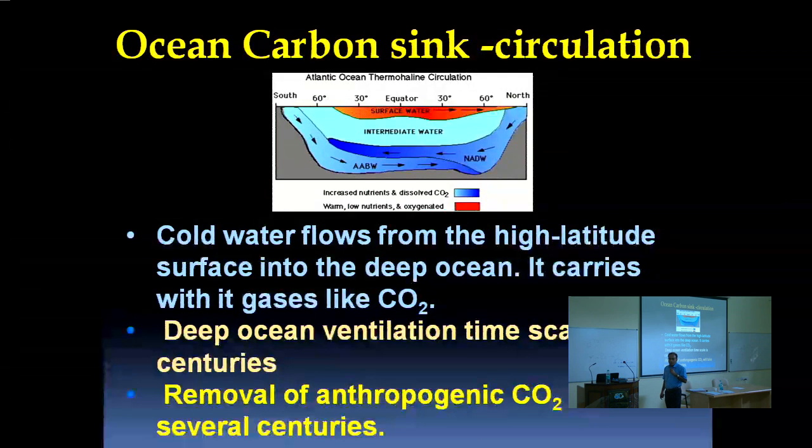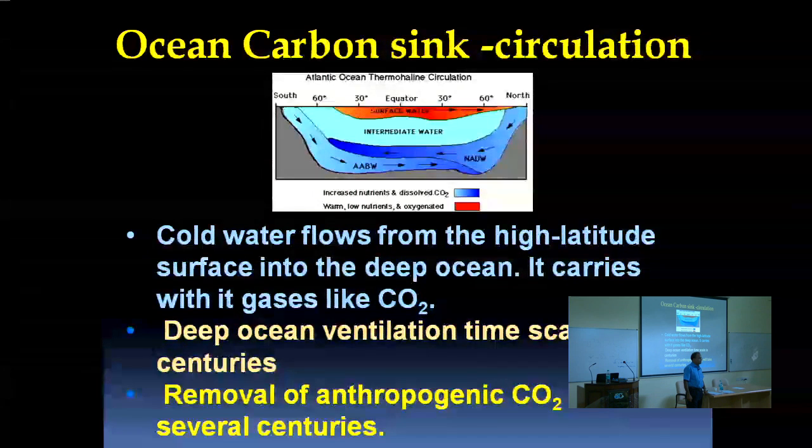Because if you recall, the ocean vertical circulations are very slow. One way to get the time scale is, for example, for this water, if you make the loop like this, it will take multiple centuries. So that's the problem. It means whatever CO2 we are putting out is going to stay in the atmosphere for a while, because this is one process that can really take it to the deep ocean. But the unfortunate thing is this is not a fast time scale process.